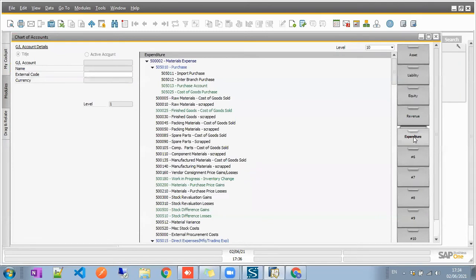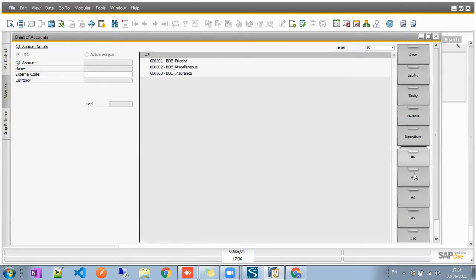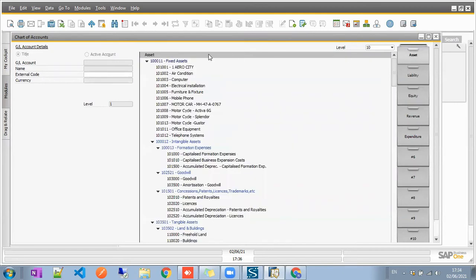And if required, we can also set up new drawers. SAP Business One by default has its own Indian chart of accounts, but if required, we can also upload our own chart of accounts.